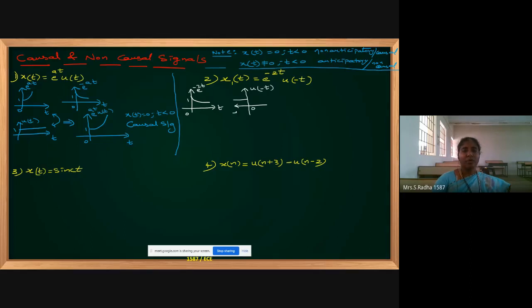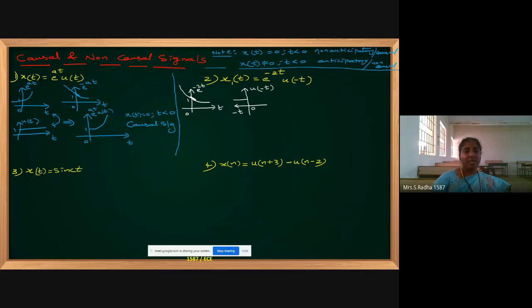I have one more point to tell you. If you write a simple exponential, it will be from minus infinity to plus infinity, a decreasing exponential. It will come in the second quadrant also. But the cutting point on the y-axis will be at 1. Similarly, in the previous diagram also, if you are not multiplying with u of t, it will be an increasing exponential, and this will be a decreasing exponential. Cutting point on the y-axis will be 1.